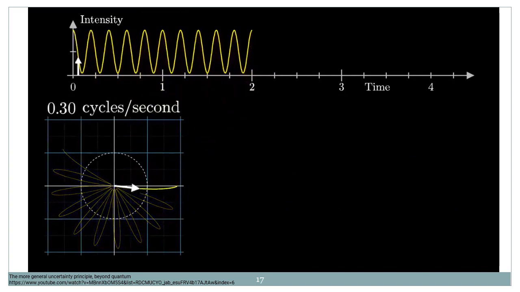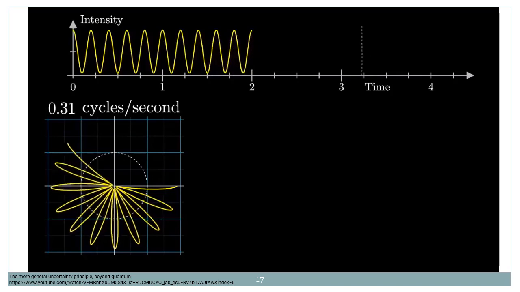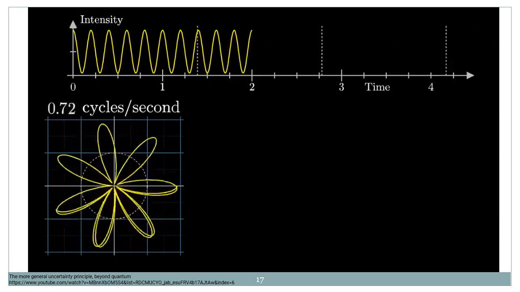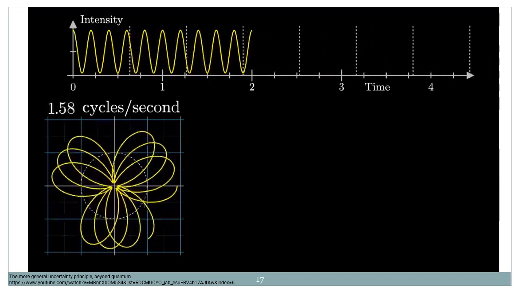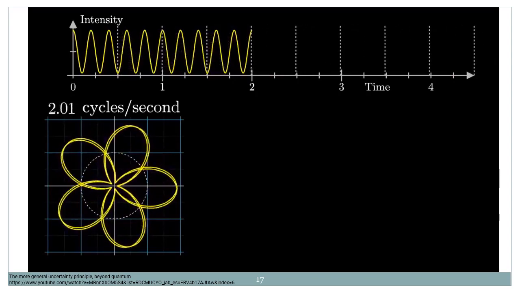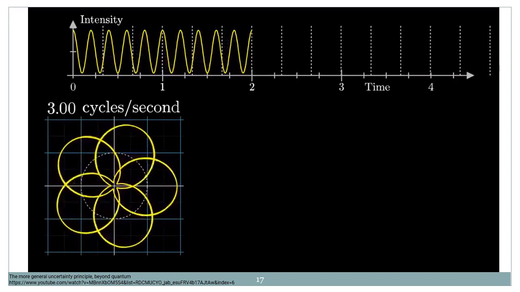As in, imagine some rotating vector whose length is determined by the height of the graph at each point in time. Right now, this little vector is rotating at 0.3 cycles per second. That's the frequency with which we're winding the graph around the circle. And for most frequencies, the signal is kind of just averaged out over the circle. This was the fun part of last video, don't you think? Just seeing the different patterns that come up as you wind a pure cosine around a circle like this.